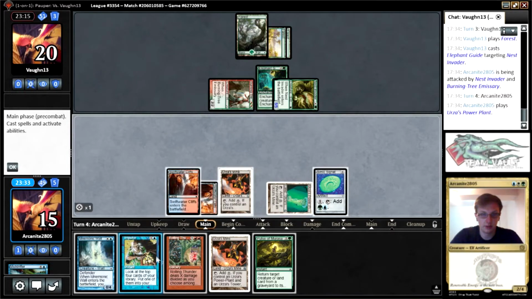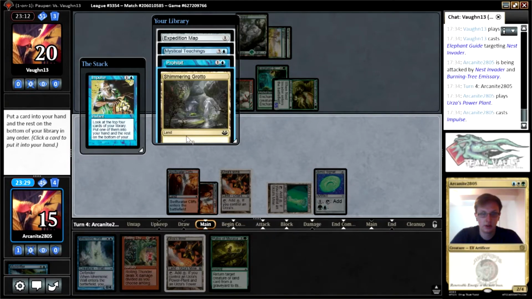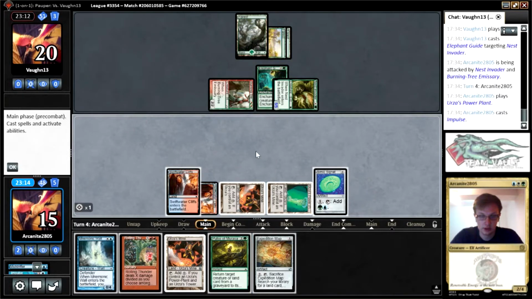I think I'm just going to impulse on our main phase. And I do want Mystical Teachings, but we're not going to be able to cast it this turn, so I'm just going to get the Expedition Map and make sure that we hit Tron next turn. And we don't really care about the order because we know we're going to shuffle.